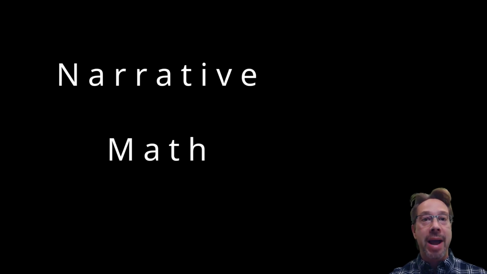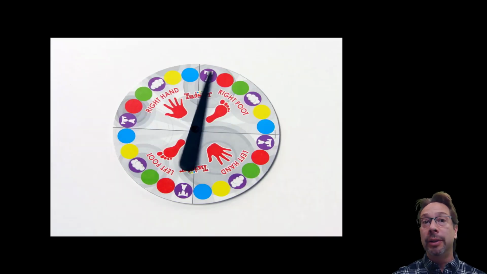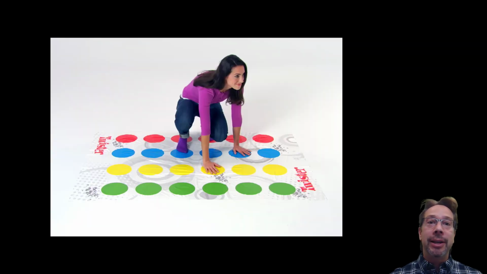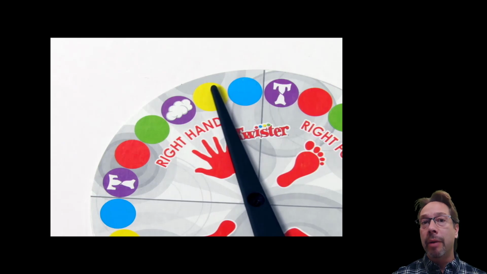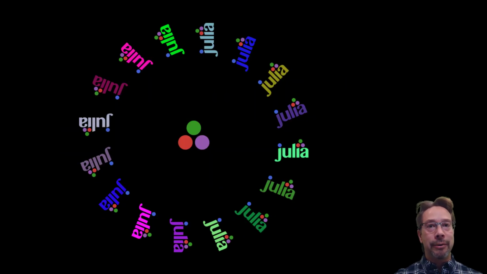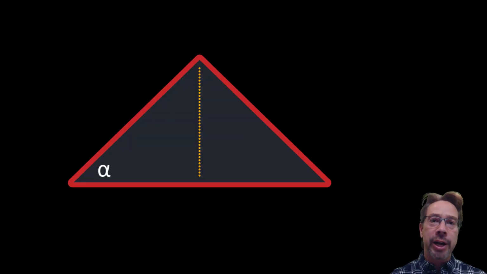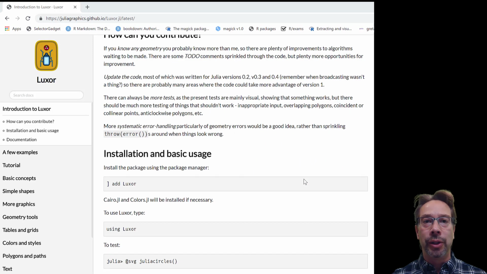Hello everyone out there, it's Adam Fleischhacker coming at you today to unify narrative, math, and code. The larger narrative we're going to pursue over a sequence of videos is whether we can design a spinner, the kind you would see in a Twister game, to have different outcomes land with different probabilities. Today we're going simple though. I'm a beginner in Julia and we're going to do a beginner's walkthrough. Today our math will be trig and our code will come from the great Luxor package within Julia.